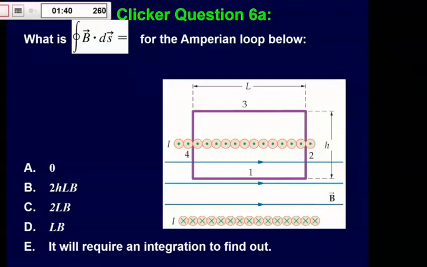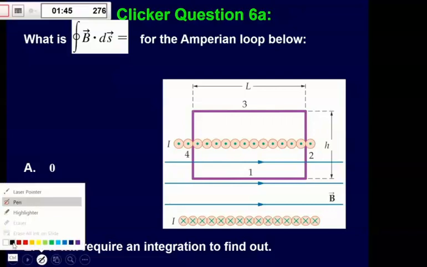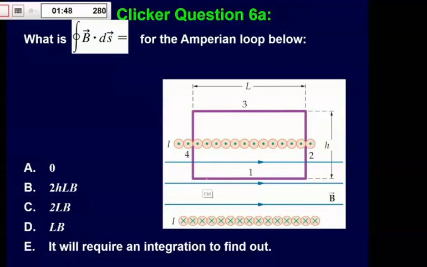Okay, so let's look at this. Hopefully you've had time to think about it a little bit. We've got 4 paths. Here's my path down here. On this path, the magnetic field is nicely parallel with my path. So for that piece, the angle is 0, and for that contribution I'd get the magnetic field B times the length L, which is the length of my piece here.